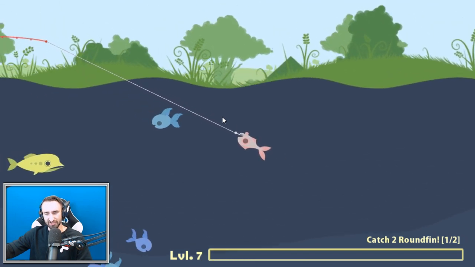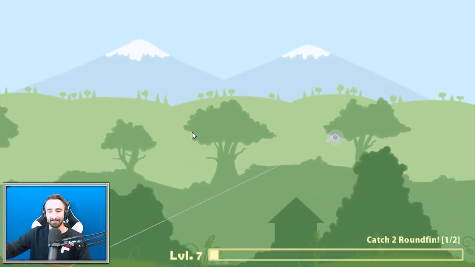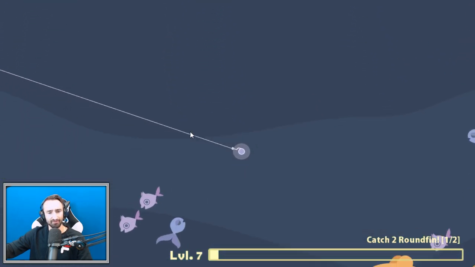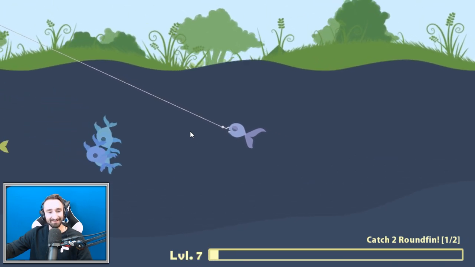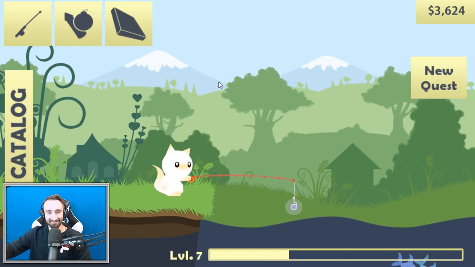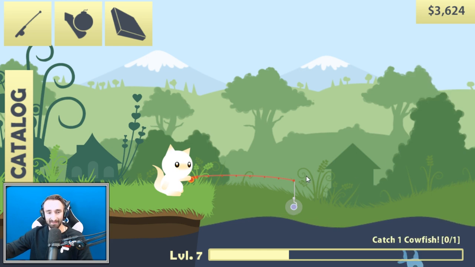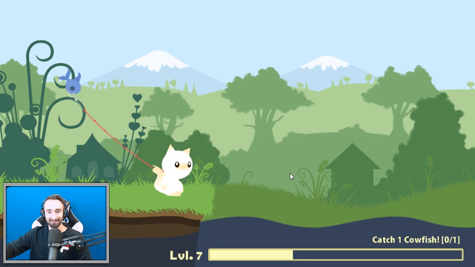All right, well, let's bring this fish up. I don't think I've seen this fish yet. A Kalina. It was $900. And a small fish, too. Yeah! We caught the last round fin. Nice. Let's bring him back up and quest completed. That's great news. New quest time. 1 cowfish. Oh, you got it, pal. We know exactly how to do this.